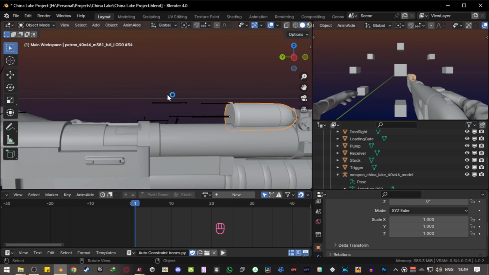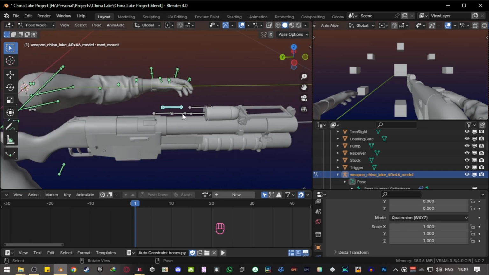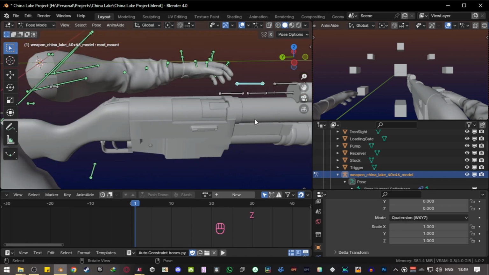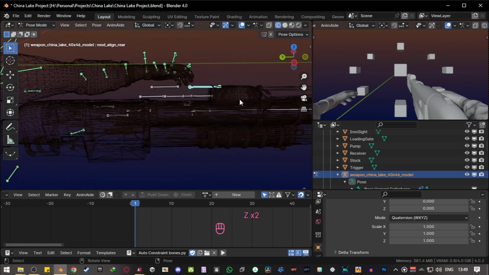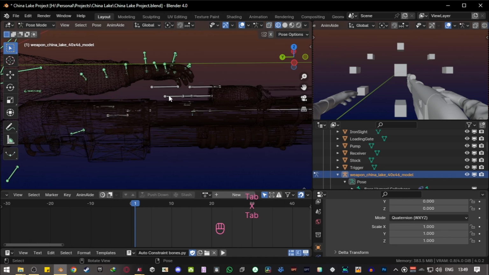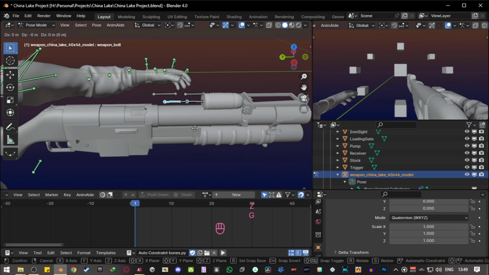Alright, so we are going to position the bones that we need. If there is a bone that you don't really need, then you can just toss it away. For example, we have mod mount. I think we do need a lander for this. Mod magazine bandolier, you don't need it, just delete it. Weapon bolt, we do need a weapon bolt.